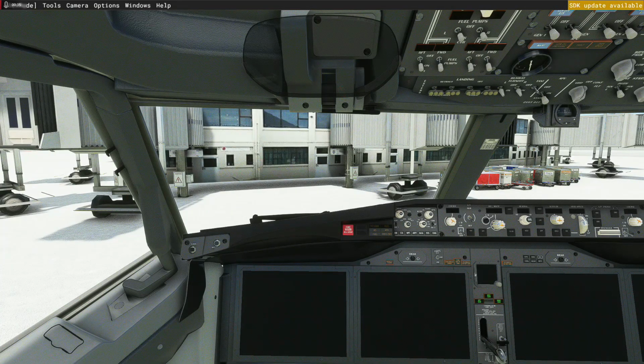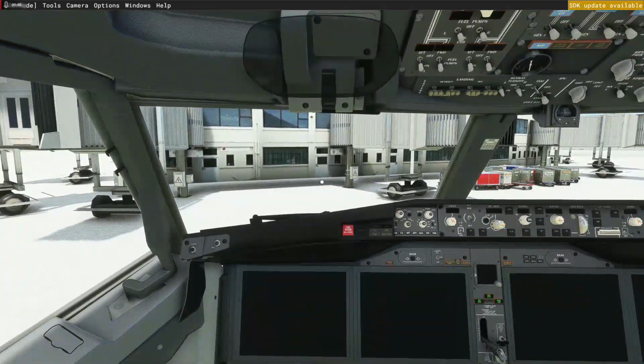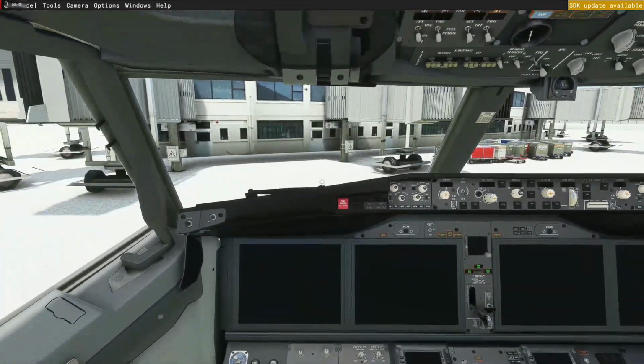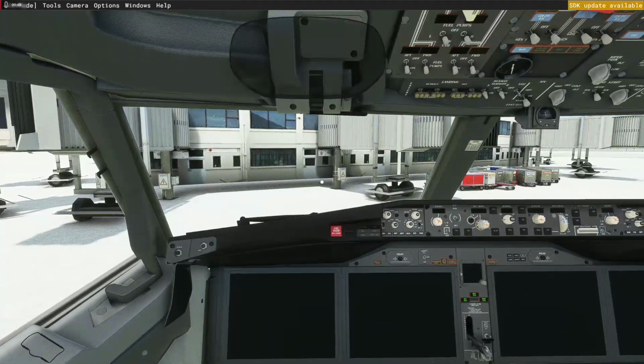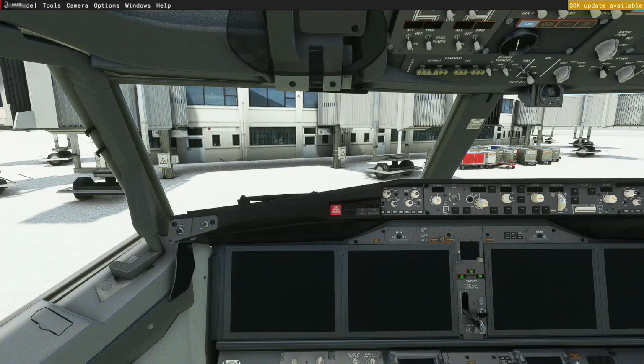But I used to have a problem with the position of my seat. I was always shifting my views, zooming in and out, or trying to get the right height. But now it's very easy to actually adjust your seat position. Now, most of you probably know this, but you never know. Sometimes there's people like me who just struggle with finding stuff out. But it is actually a lot easier now.